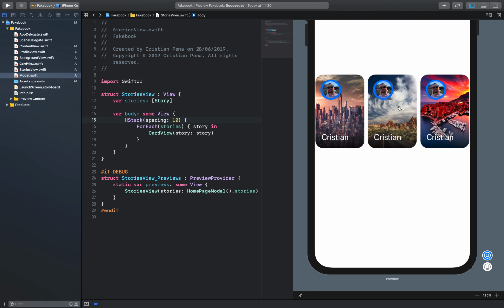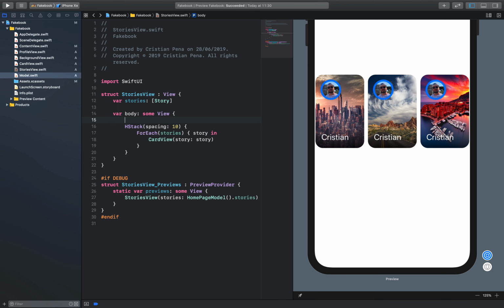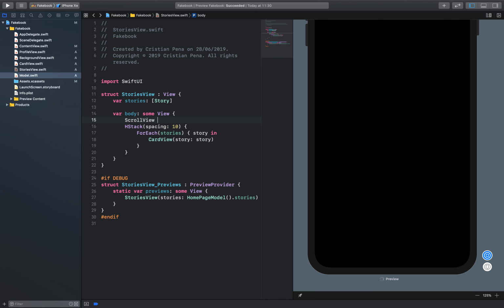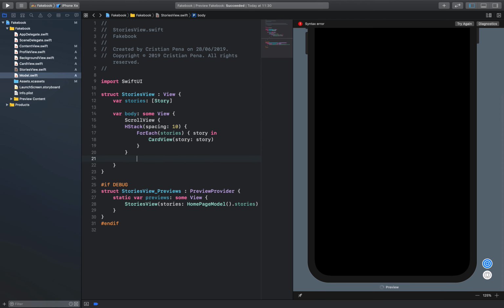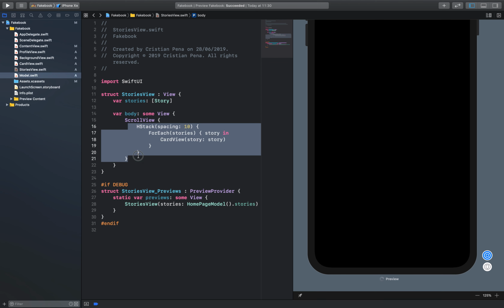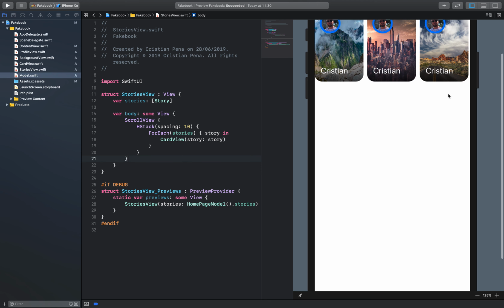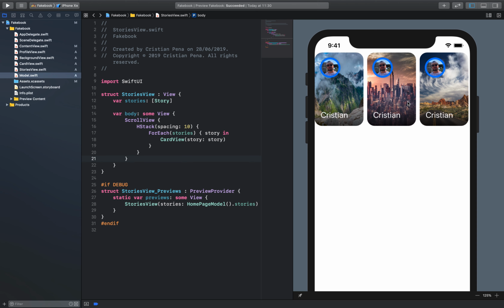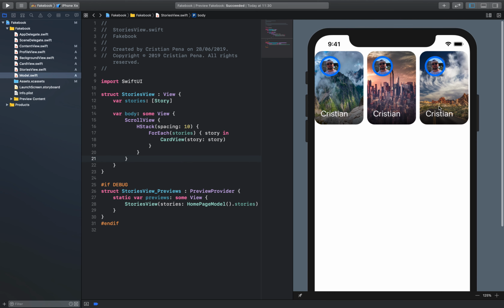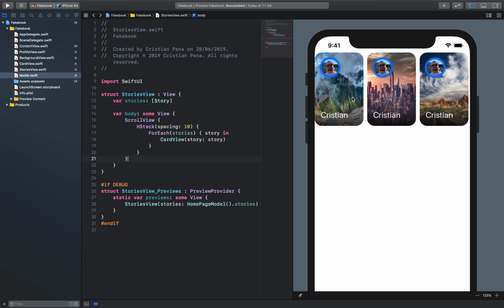The first thing you'll notice is that we can't do much. This is an HStack and it's static. So if we wanted to make this interactable, one thing we can do is just embed everything inside a scroll view, which is quite straightforward. I love the way this works now in SwiftUI. With a couple of lines, we created this. Let's wait till it finishes. I think my Mac is dying. But we'll be able to scroll this view.